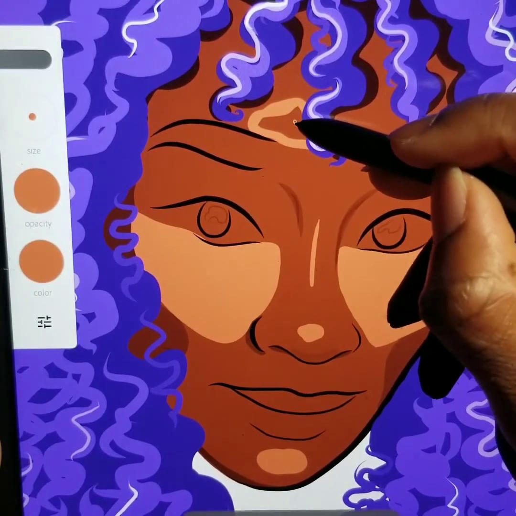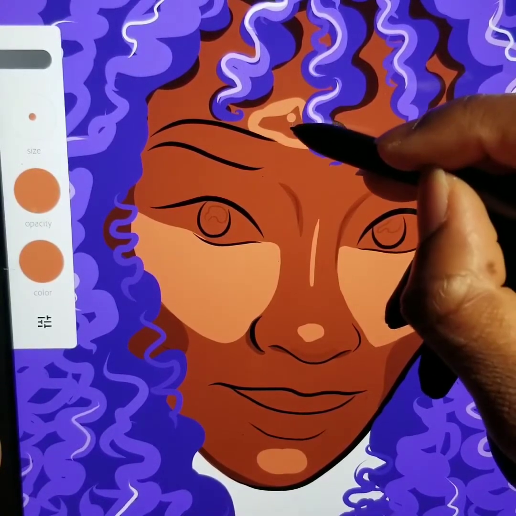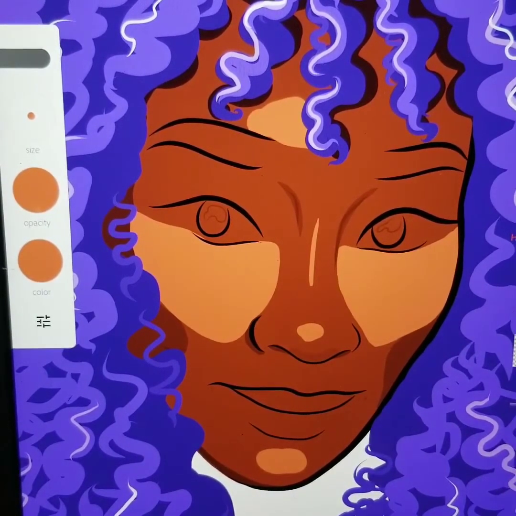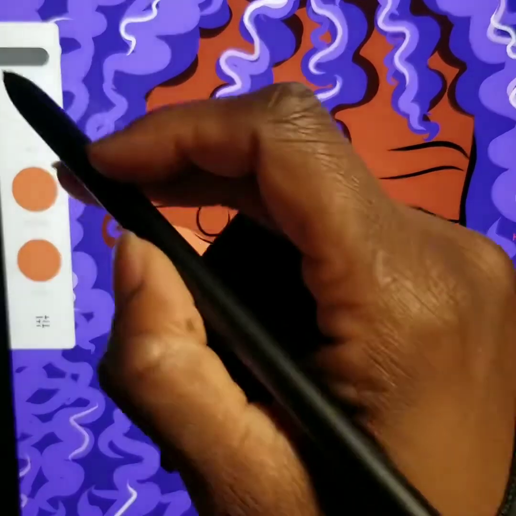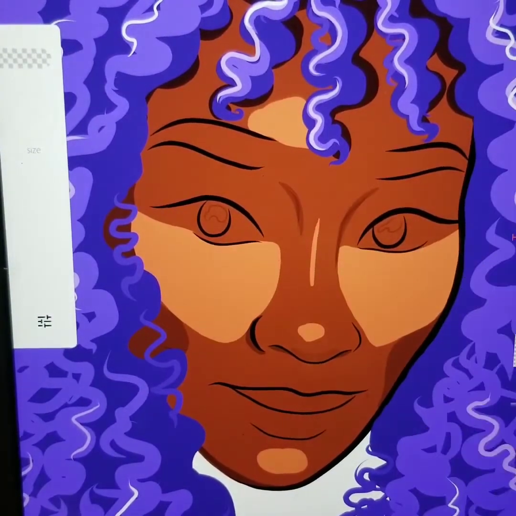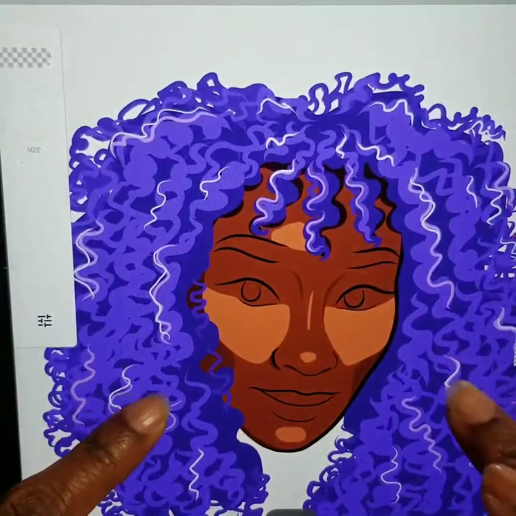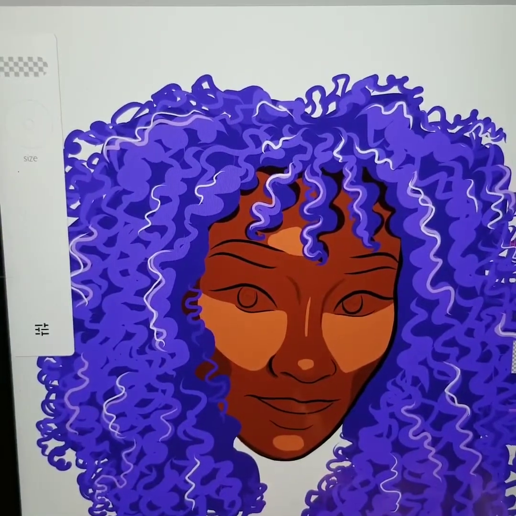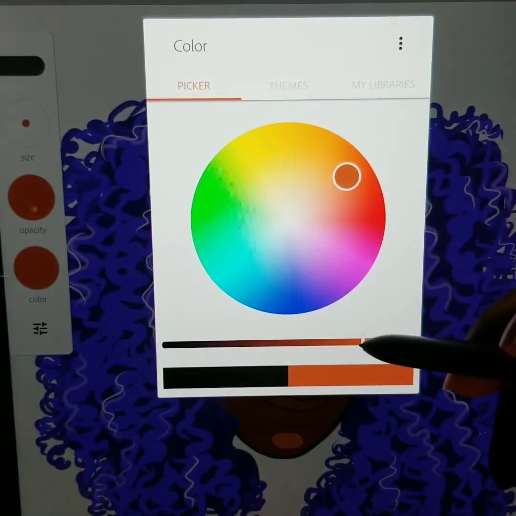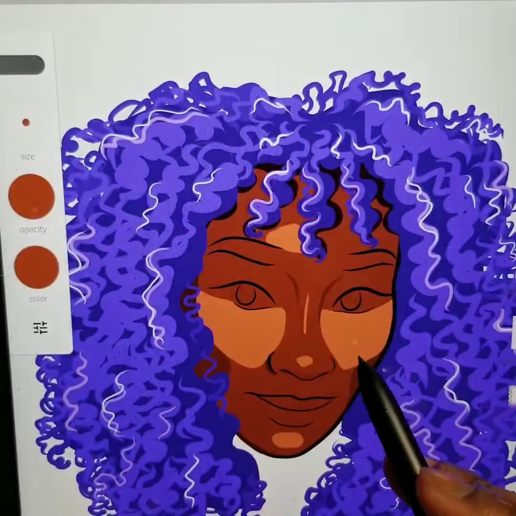So another trick here, guys, is you're gonna do the same thing that you did with the shadows. You gotta lower the opacity, or else your drawing is gonna look like you have an ashy, terrible contour. That's a joke for the girls. You don't want your highlight to be so bright that it looks ashy, and it needs to blend. Everything needs to blend. So get this ashy mess off the top of this drawing, and let's go.